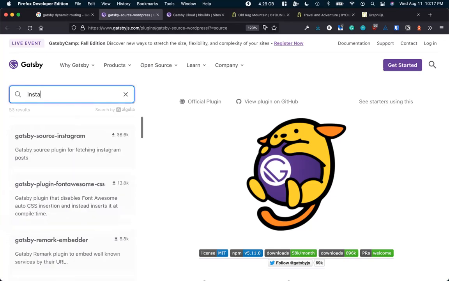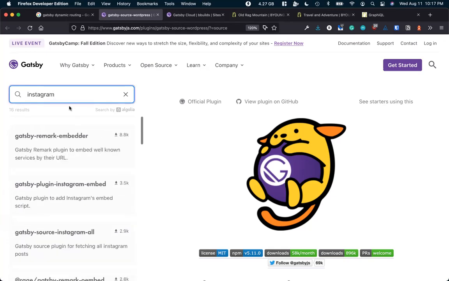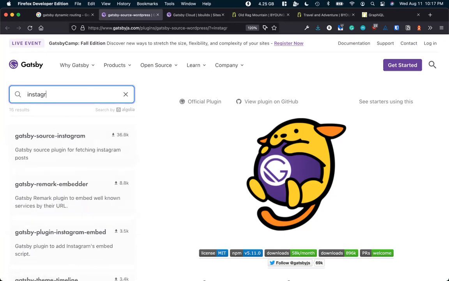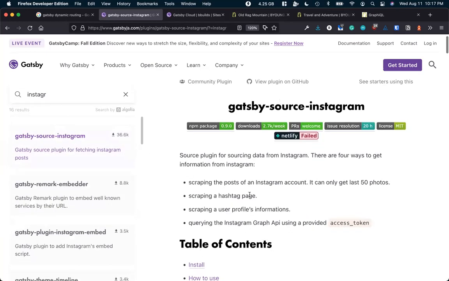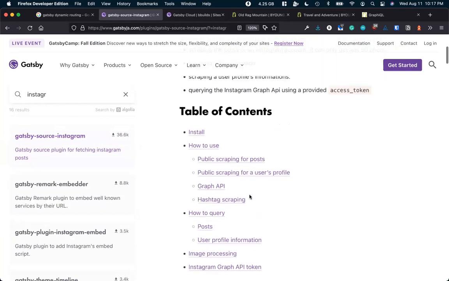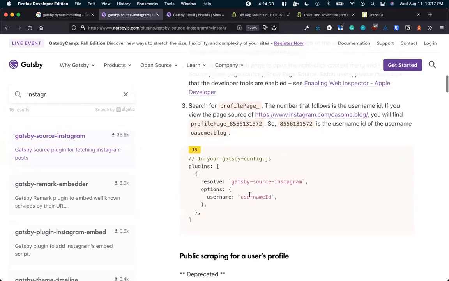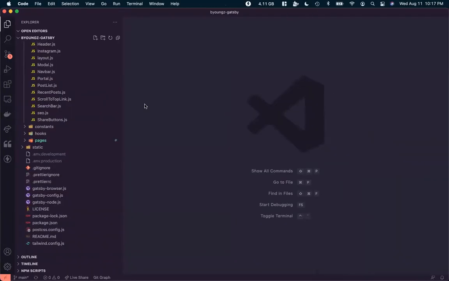But yeah, so I first came here and I was like, oh yeah, let's see what we can do with Instagram. They had a plugin. It is not the official one, but it was community built. I tried it out, got frustrated, gave up, and came back and built my own.